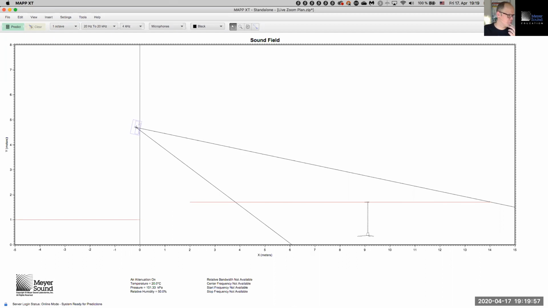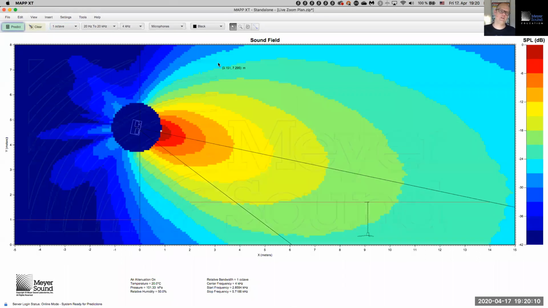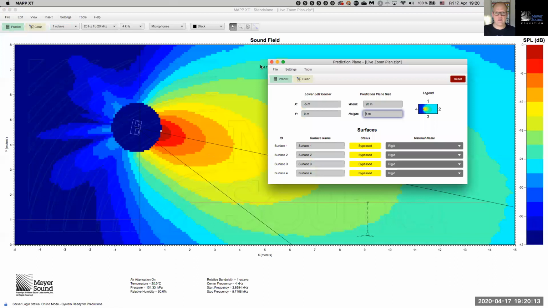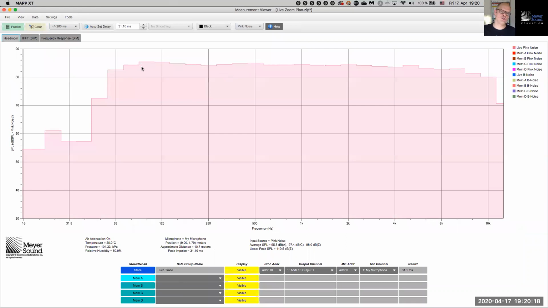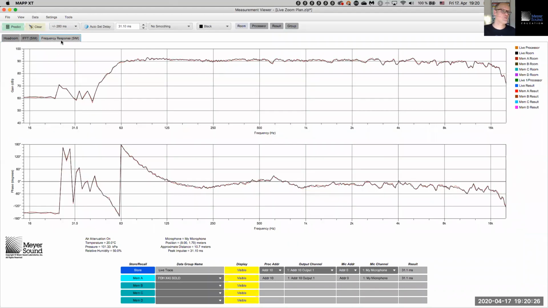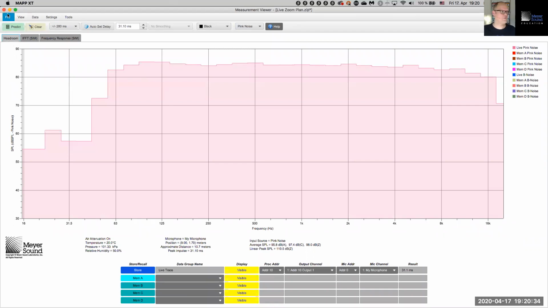My RTA does not show phase. What have I done wrong? Your RTA, or band spectrum, is time blind. So in band spectrum, which is a single-ended FFT, you will never see phase, because band spectrum only shows you the energy per third octave interval. You only see phase if you leave the headroom tab and go to the frequency response tab, which shows you the transfer function, which is dual channel FFT rather than single-ended or single channel FFT.